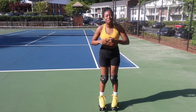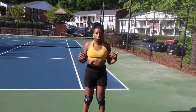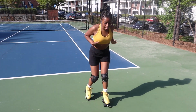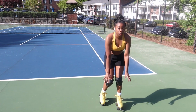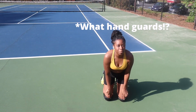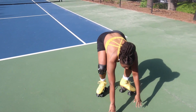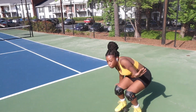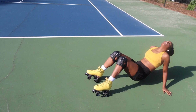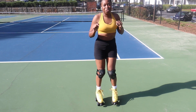The reason why I like to use my toe stops to stop while I'm skating backwards is because it offers me that extra protection. Say if I'm skating backwards and I want to stop and I'm about to fall, at least I can fall forward where all of my padding is going to be. I can fall on my knees and on my hands. I have my hand guards on, I have my knee pads on as well. And this is a better fall than it would be for me to go something like this, fall on my butt, potentially have to use my wrist to hold me as support, and then hit my head. There's no protection that way. That is why I actually prefer to stop backwards.